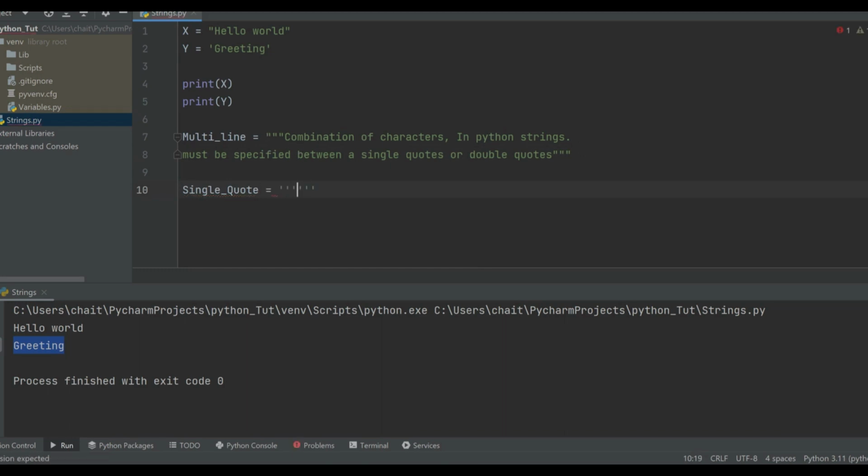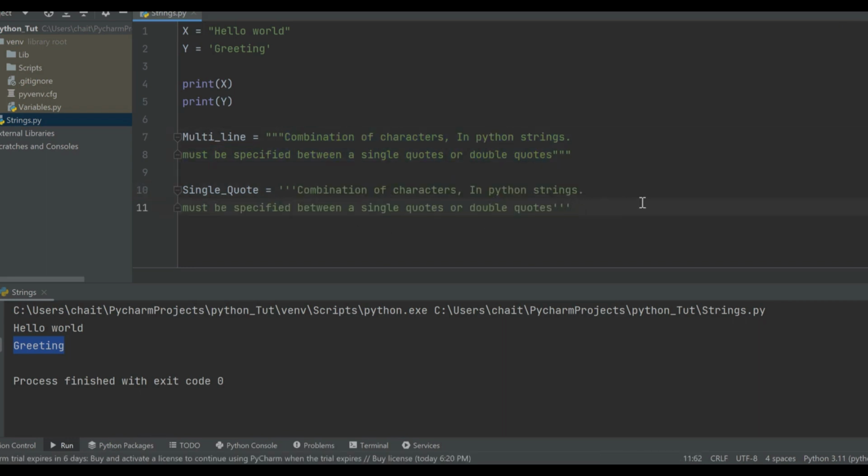Here I am using 3 single quotes to specify this multi-line string. Whenever you want to assign a multi-line string, you must specify it between 3 double quotes or 3 single quotes.